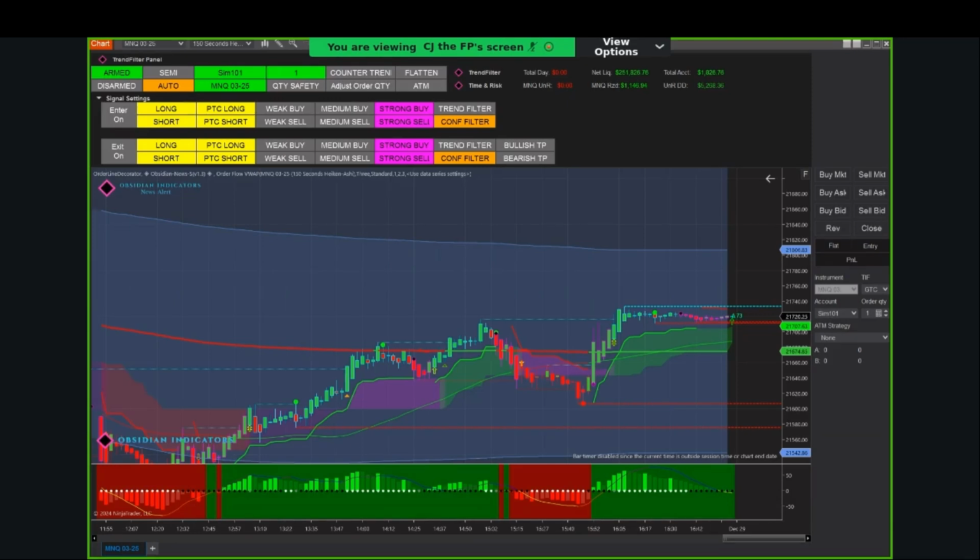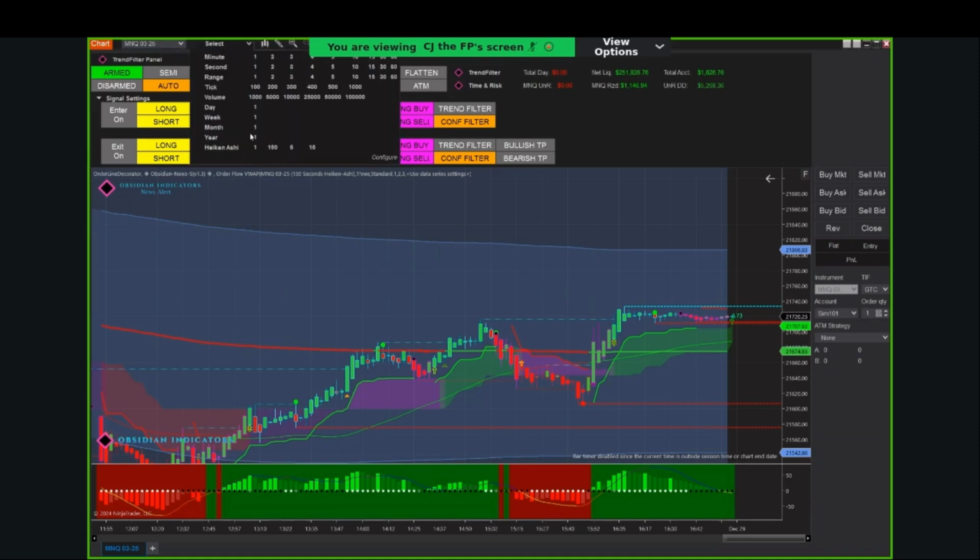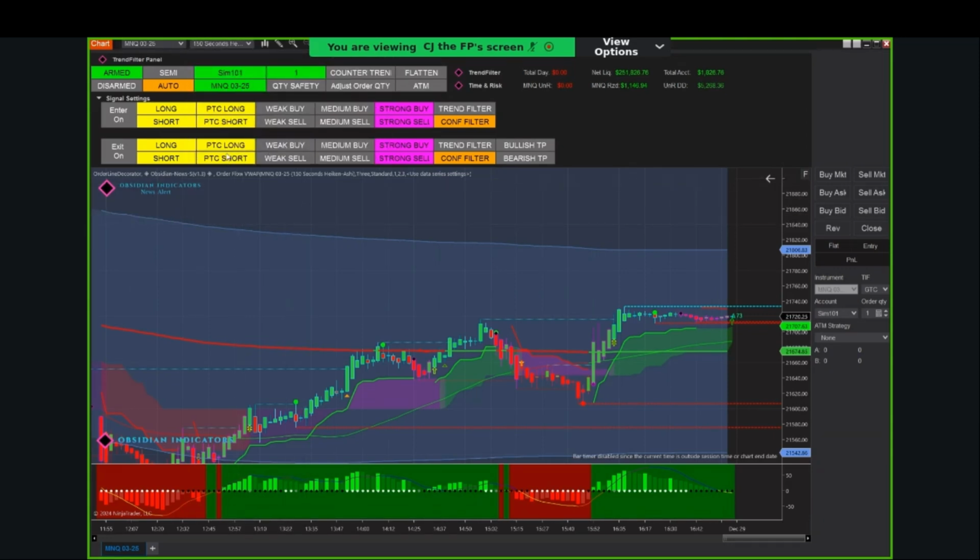Okay, so first and foremost, if you look at the screen, you'll see the basic setup that I use. Looking at the top, this is an MNQ. It could be a mini or micro, it's up to you. Using the 150-second Heikinashi. Some people prefer the 1, 2, or 3, or 5 minute, but my preference right now is using the 2.5 minute Heikinashi. And once everything shows up, all of these things will show up as blank.